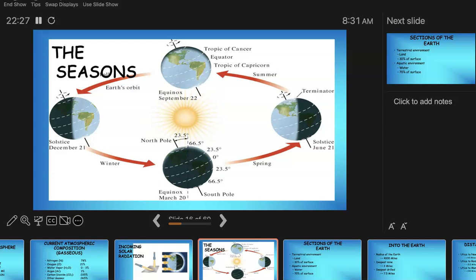Does that make sense? All right, and if you watch it, I wish this was animated. No, honestly, that would be really cool. I'm sure there's one out there. But if you look at the stop motion there, so to speak, you can kind of see how that tilt does play into everything. And I just want to end this with a little bit of math. So how many seasons do we see in here? 4. How many months are there? 12. How many months per season is that?